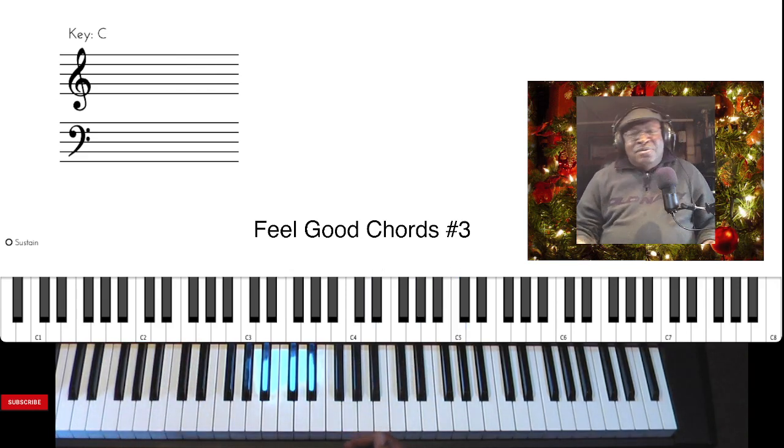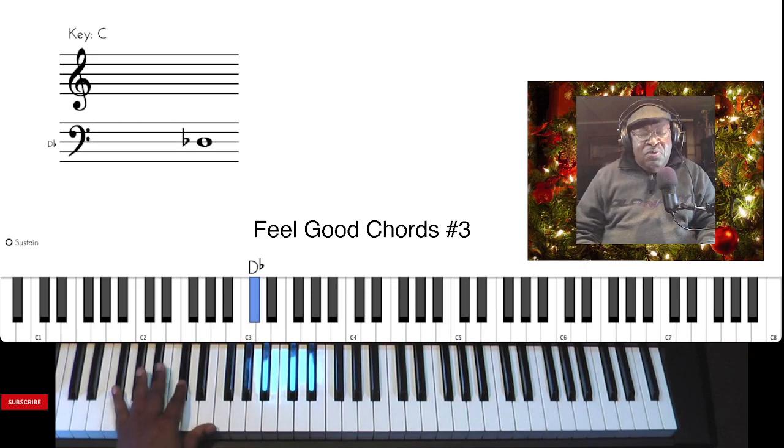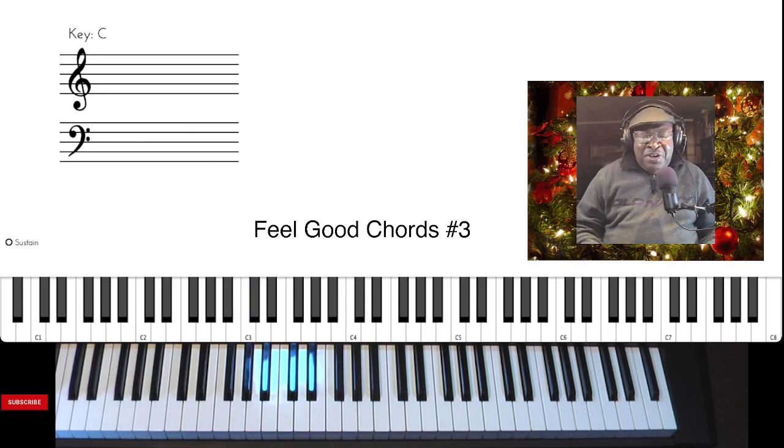So, feel-good chords, the number system, 1, 6, 2, 5, and just keep repeating it. Put a basic chord with it. Throw in snippets of melody, especially during the holiday season. You can almost find any song that's going to fit within that cycle. You just have the placement of where you're going to put the melody, and it just rides on top of the chords.